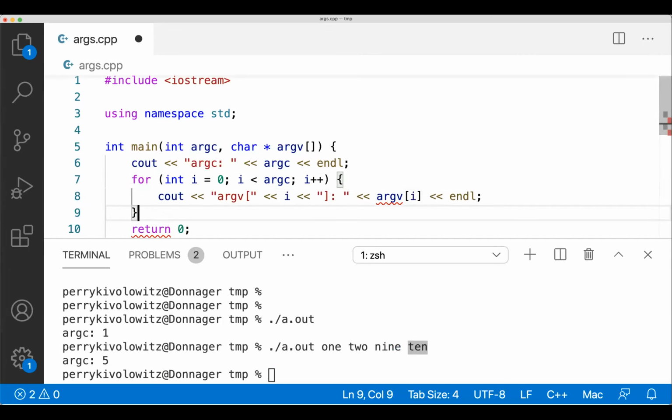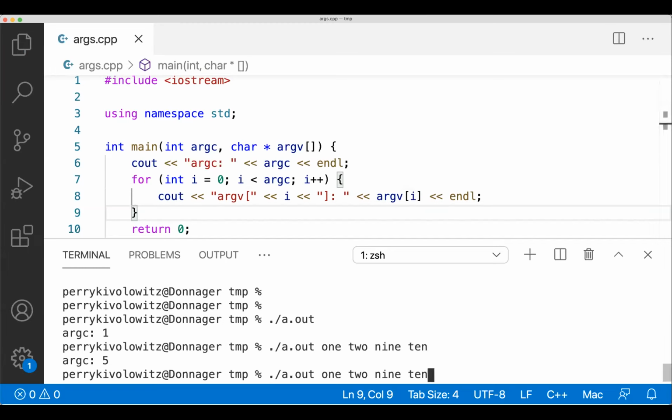All right, and one more brace. Let me give you a moment to get that down. So this loop, lines 7 through 9, is going to enumerate the array of pointers to C strings.